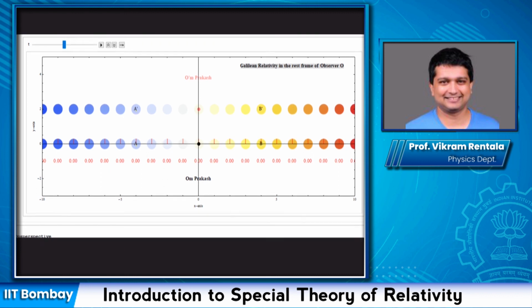And now we'll assume that this train is very close to the platform. So the corresponding observer on the train, who's sitting over here, would also see this lightning strike at the same instant of time that A sees it. And the corresponding observer over here would also see the same lightning strike that observer B sees.